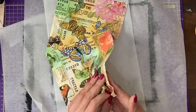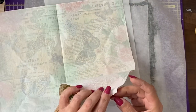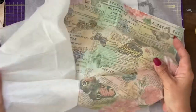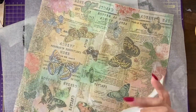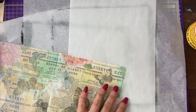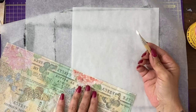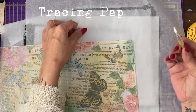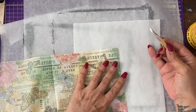I have here a napkin and what I'm going to do is separate out the top layer. Put this one to one side because I tend to use this for other things. What I have here is some tissue paper. When people have been making pretend vellum or glassine, they've been doing it straight onto here, which you can do. Try doing it onto tissue paper to see if that helps stabilise things.